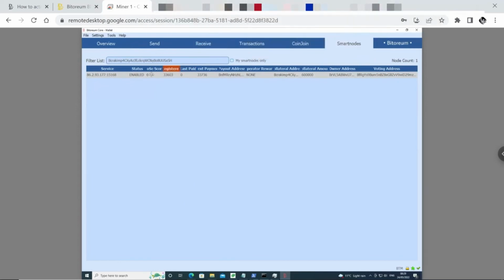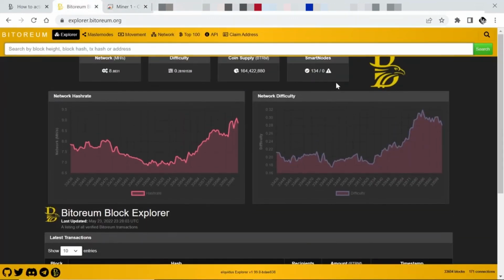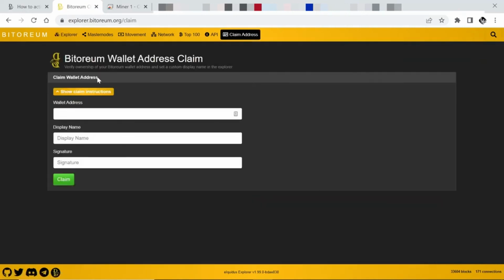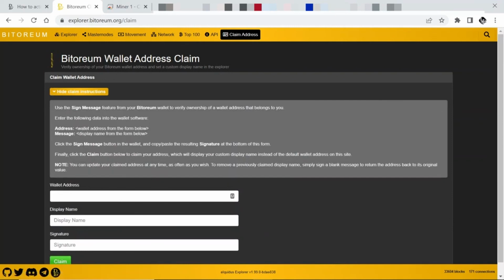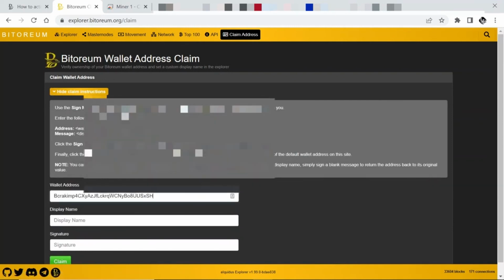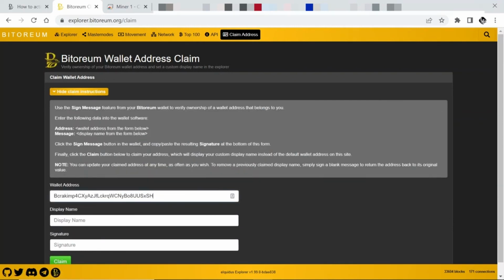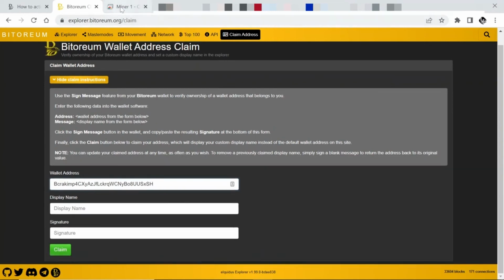It's just a matter of time and you will get payments coming into your wallet because your node is up and running. So this is one way you can confirm. The other one, you can also double check within the Explorer. As I mentioned, it will take some time before you can see that you've got your node up and running.